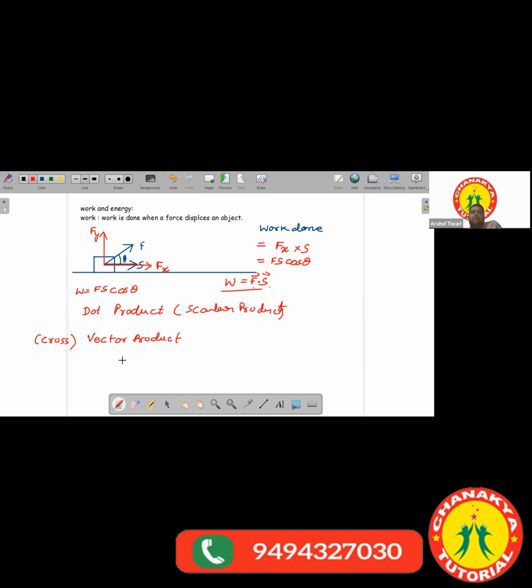So a vector we obtain by multiplying two vectors, at that place we will be using the vector product. Now, how can we define the dot product? There is a general definition of dot product. Suppose you have two vectors, vector A and vector B. We'll write like this, by writing the letters and making an arrow above it, we read it as vector. So this will be written as vector A. This will be read as vector B. Okay. So vector A and vector B.